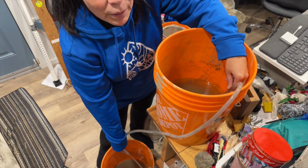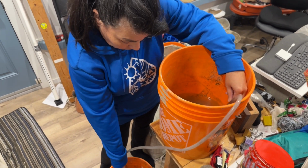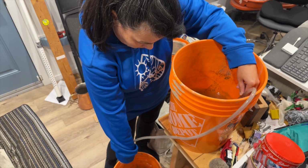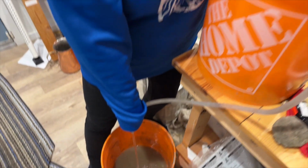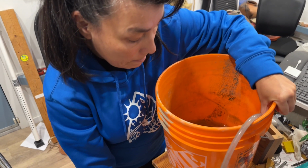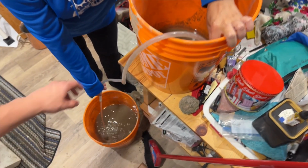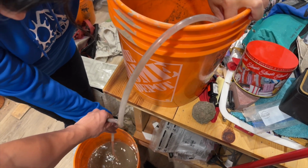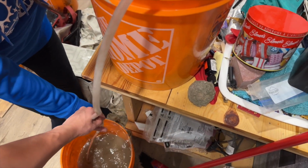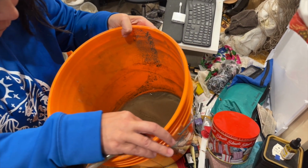This is going to take a bit. Okay, now I'm going to tip the bucket. Can you hold this? Thank you. No, you gotta hold it so it doesn't splash outside of the bucket. There you go.